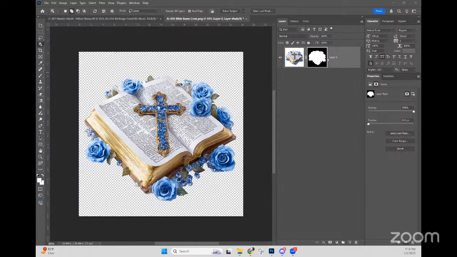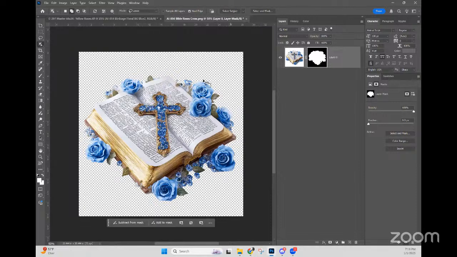So yes, the black is going to conceal and the white will reveal. That's the whole point of a layer mask. Now in Canva, it was called a frame because that frame is fixed. You can only drop one thing at a time into the frame. I'm going to show you later on how we can do some really cool stuff. In this case, it's called a layer mask, not a frame. We can modify the layer mask. We can blend multiple things together. I'm going to show you how you are going to be able to do advanced things in Photoshop that you never dreamed you could do, but your reality is going to come true today.